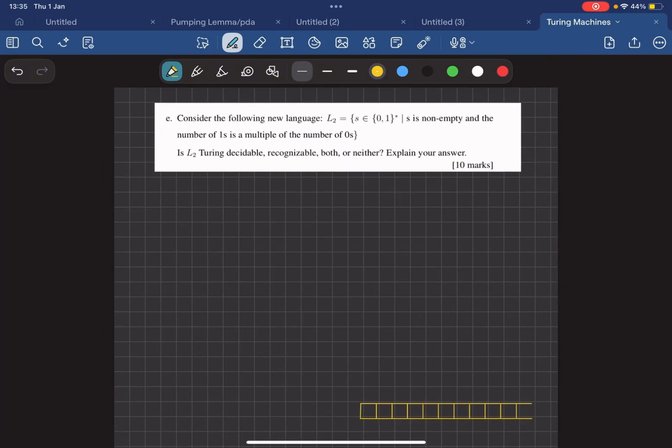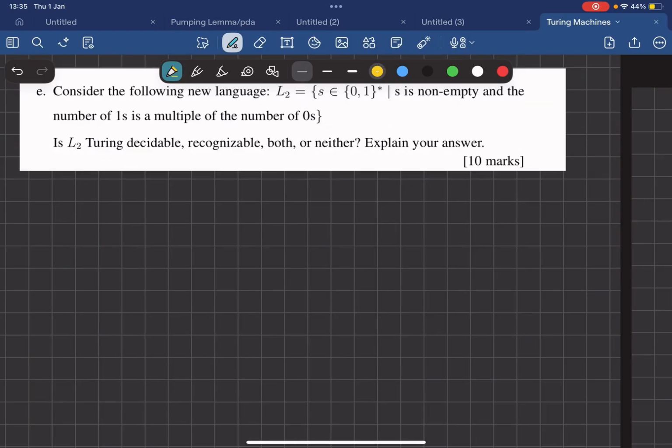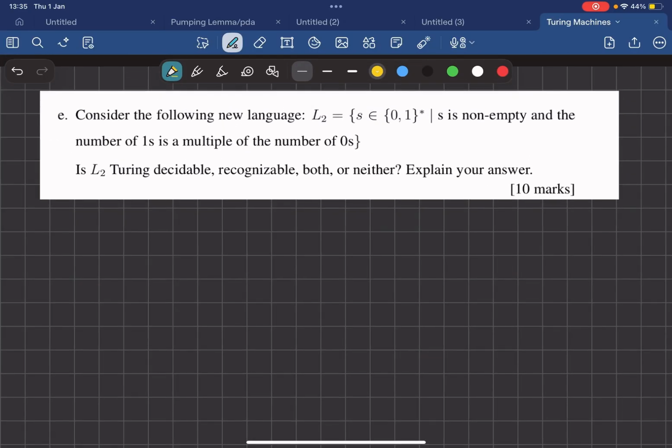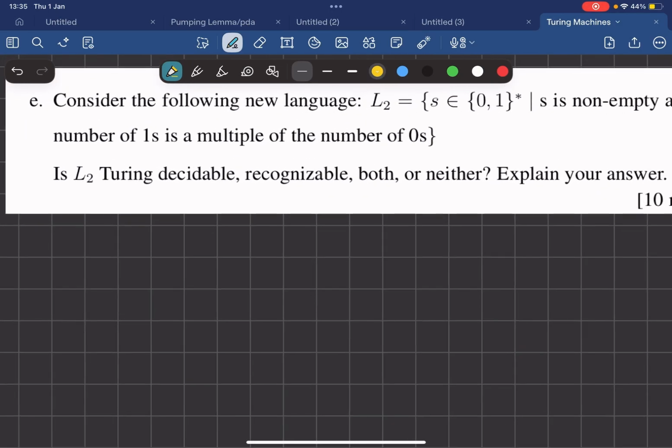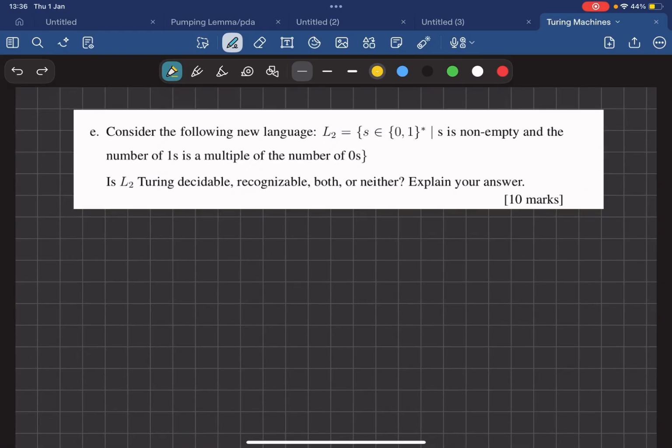Okay, so that's how we check if one number is a multiple of another. The next thing you need to ask yourself is, can a Turing machine do this? Well, a Turing machine can do anything that a computer or human can do in terms of calculations. Because a computer can definitely divide two numbers and see if the result is an integer, so can a Turing machine. And because you can do this calculation as well, like we just did, so can the Turing machine. Therefore, we know that the language must be decidable. And because it's decidable, it should also be recognizable. So it's both. But we just need to write out a way that describes how a Turing machine would do it.